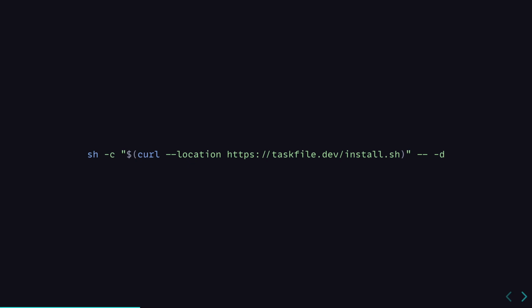Of course, because this is one of my videos, as I always say, you can also use something like Nix shell to create a temporary shell where you have this task file. The package is called Go Task, and then you can just do task. Or what I do, and we'll take a look at in a demo in a second, is I install it in my dev shell, so it becomes a development dependency.